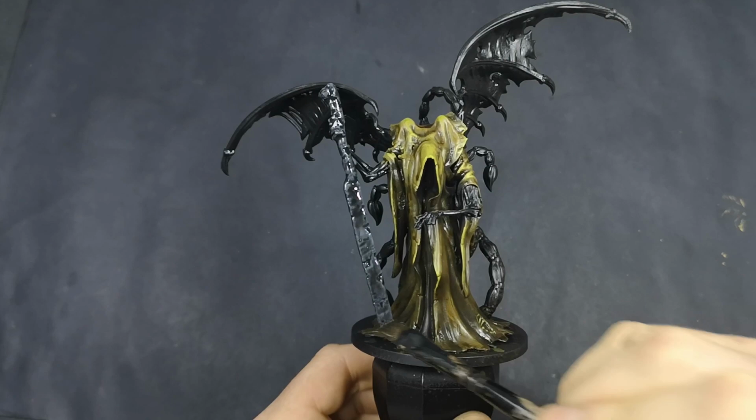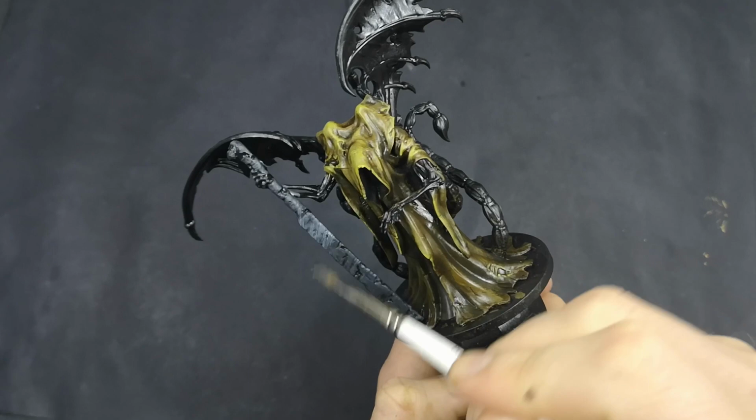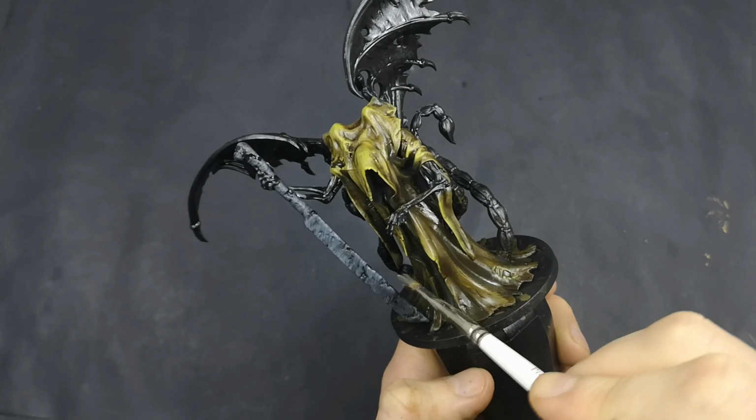Then I'm going to go back to the Stormy Grey, which is the base coat colour, and I'm just going to dry brush it on, and you'll see here that I do it really inconsistently, just flicking back and forth. Doesn't really matter too much where it ends up, again, because the main focus for this sword is going to be that lava effect.